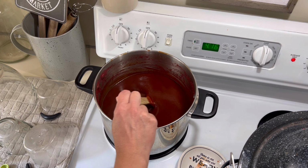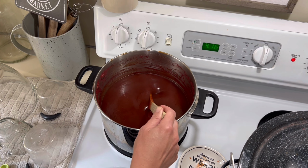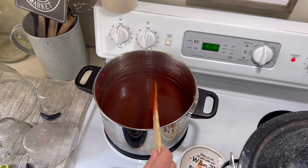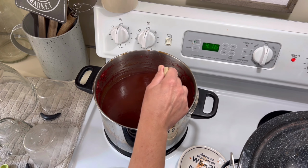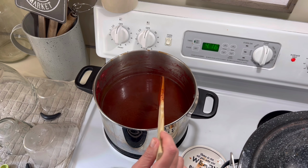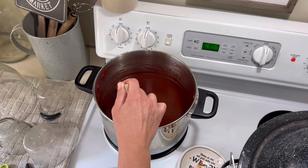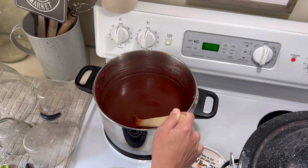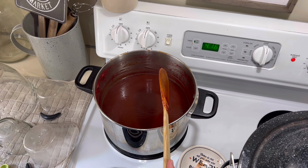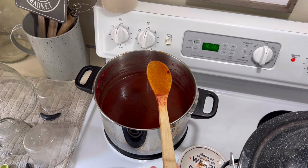So I wish I had someone else here to taste it for me, just to get a second opinion. So I'm still not sure if I want to add any sugar to it. I may keep this batch just like this. If we ever do another one, I might add more sugar to that, and then we can have a choice between a more vinegar-based and a sweeter barbecue sauce.